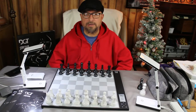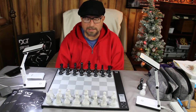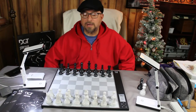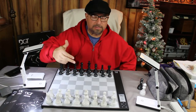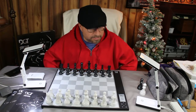I wanted to get it out a lot sooner, but I also wanted to test this thing and kick it around a little bit and see how I liked it. Well, and here we go. I love it. I think the board is great. It's a DGT Centaur computerized chessboard. I just never even got that out there. Well, that's what it is.